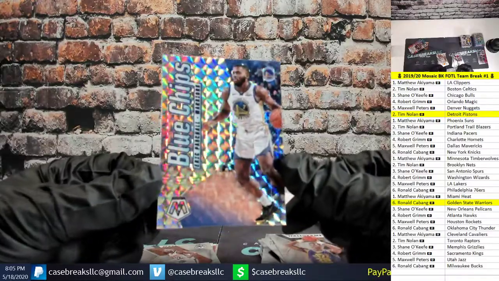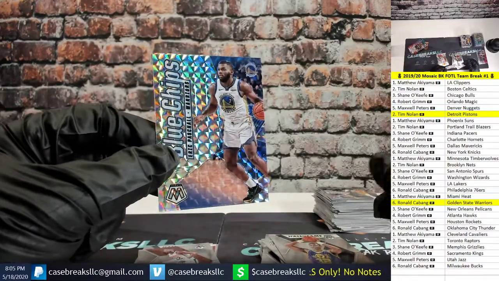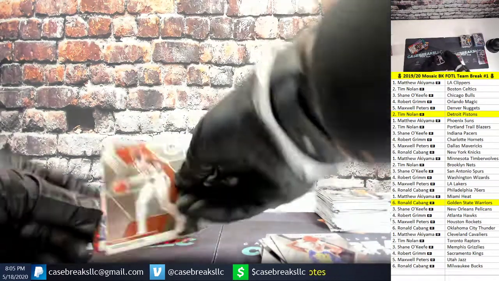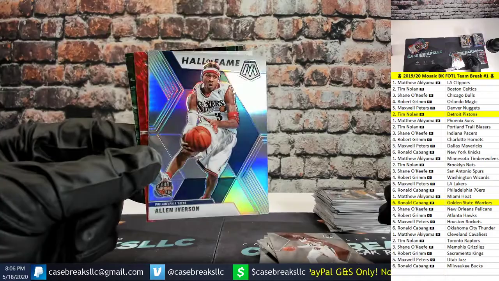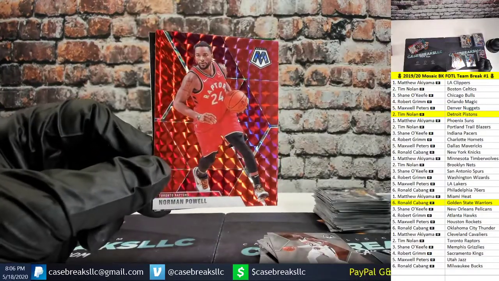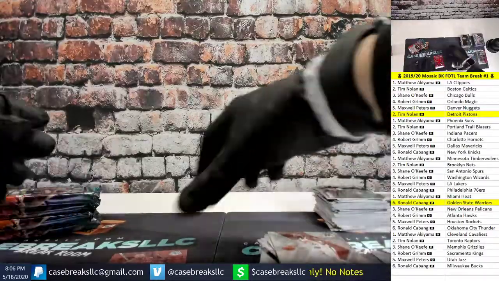Eric Paschall, blue chips, silver mosaic. To the Warriors. Warriors to Ronald. Stained glass. Yeah, I'll have to kind of go back through and look at everything and then kind of compare it to the list of cards and see. DeAndre Ayton, I already showed that. Allen Iverson, silver Hall of Fame. 76ers, Ronald. And we got a Norman Powell, red. Two hits for the Raptors in here, Tim. And then Kemba Walker, montage insert.